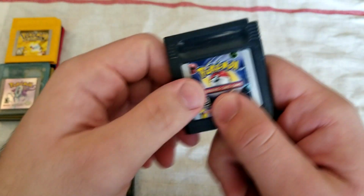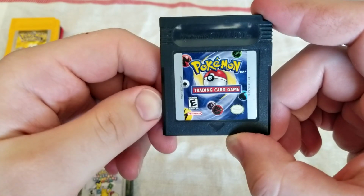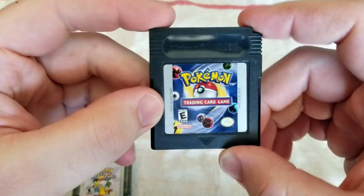Next up, Pokemon trading card game. It's a cool little game. I collected the cards as a kid, but I never actually played them because I always just wanted to keep them in my binder. So getting the game was actually really cool.